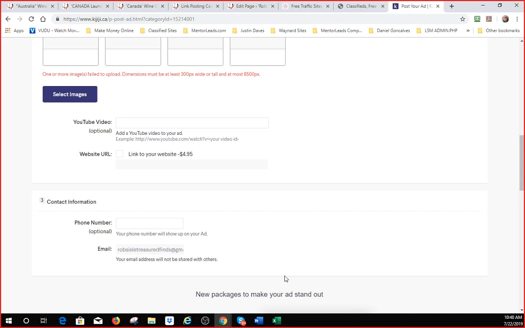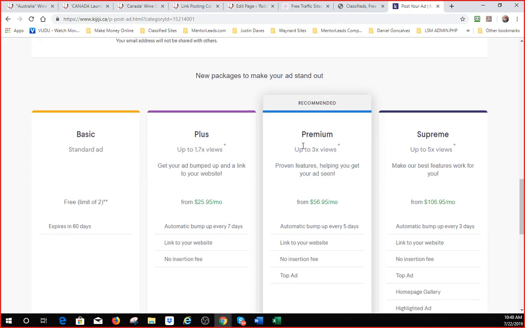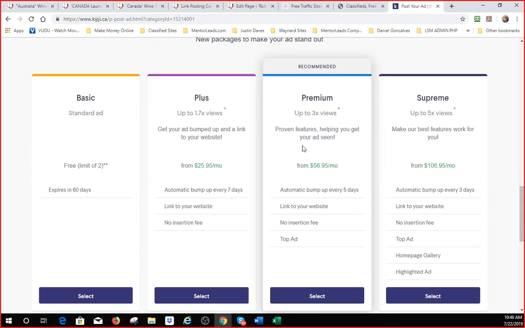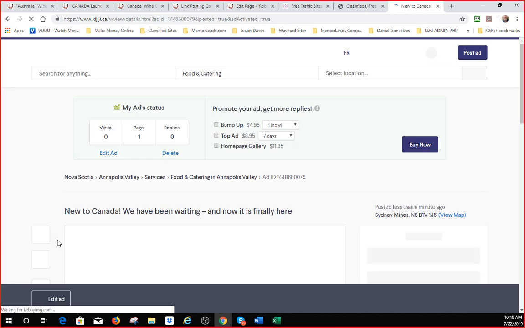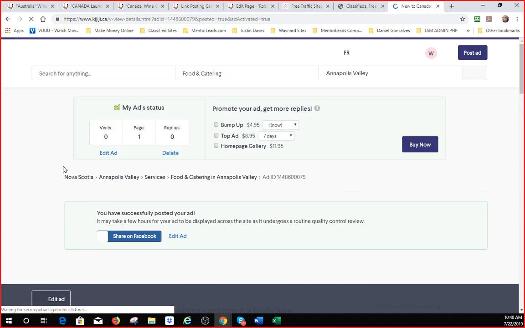That's okay. Let's do this. And it expires in 60 days. Post your ad. So you have it all over Nova Scotia, is that one? Yeah. Okay.